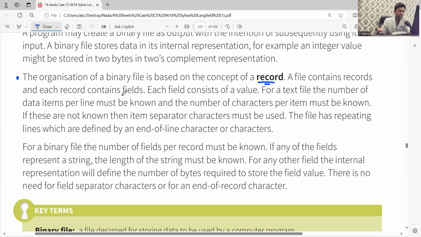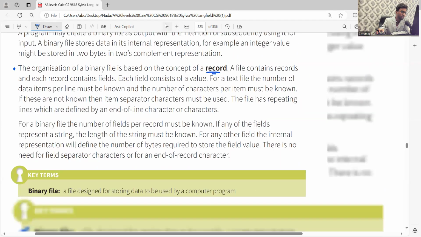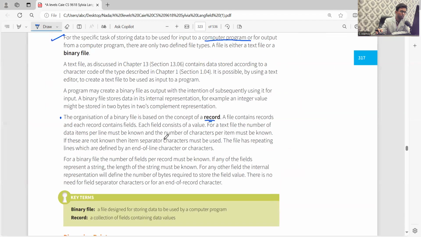So this is just referring to you that if you want to store a file, there are two ways. You can store it in a record, but if you are going to have a record, it should contain some number of fields, and if it contains some number of fields, it must contain some number of values. So let me create it here.